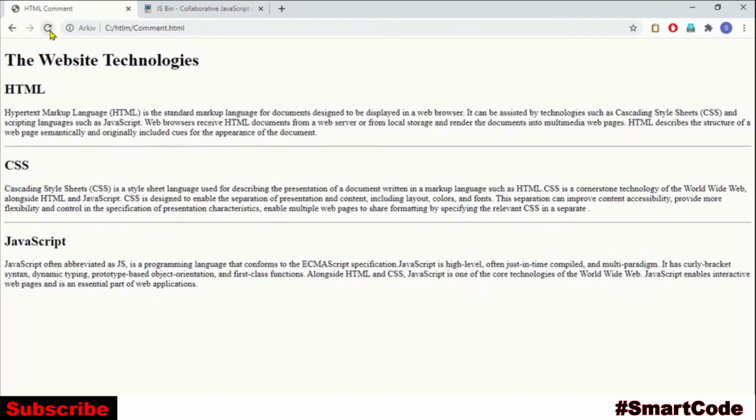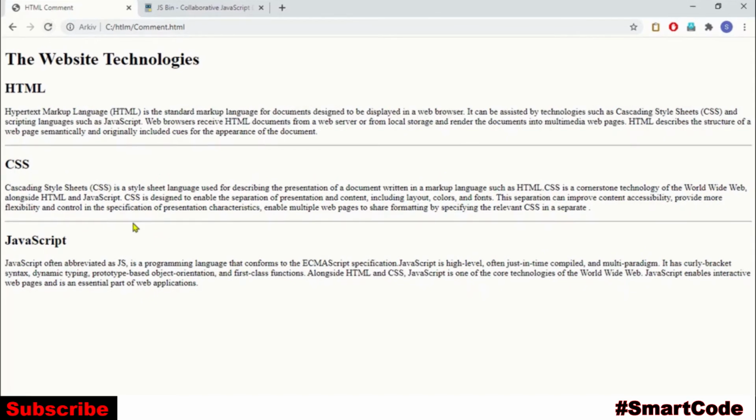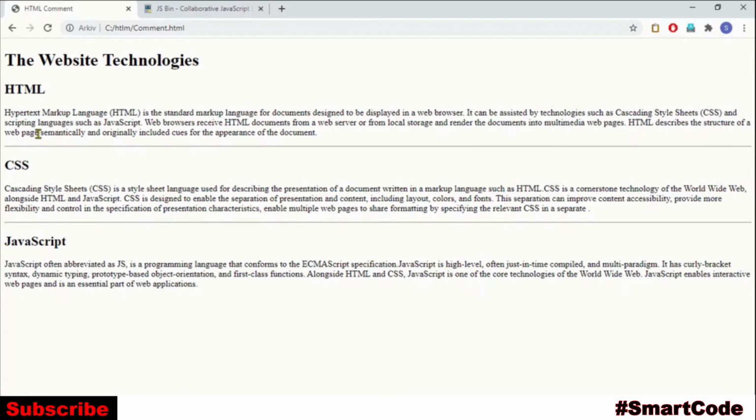Save the file and refresh the browser. That looks good, okay? So our page is divided into sections. Now you know when and where to use HR tags, right? And if you want a line without any meaning, then just use CSS for that, okay? You don't need to use the HR tag.